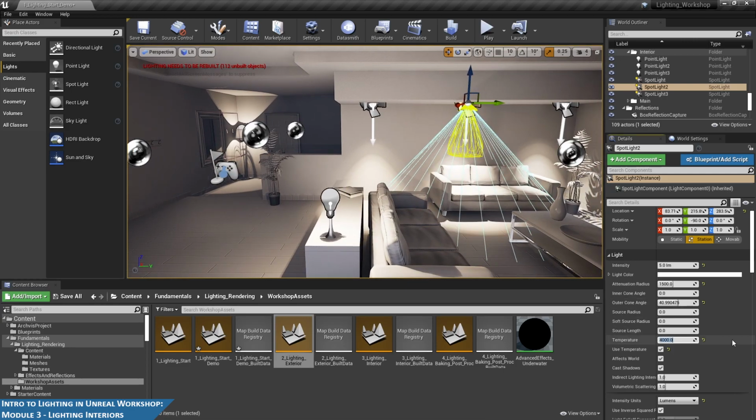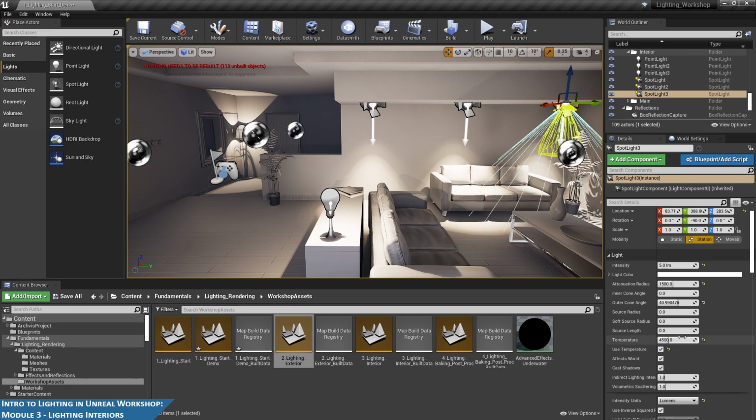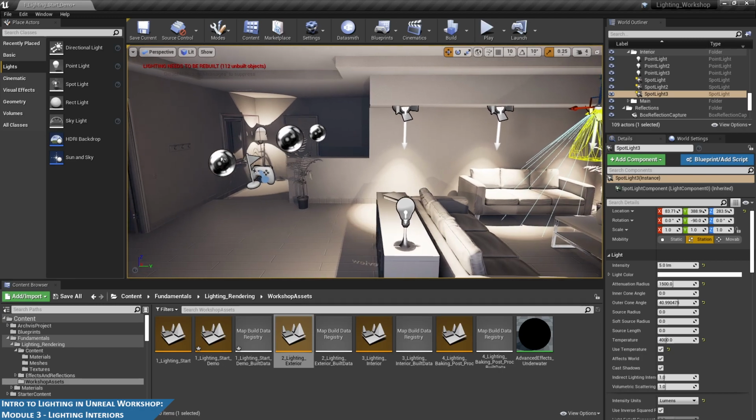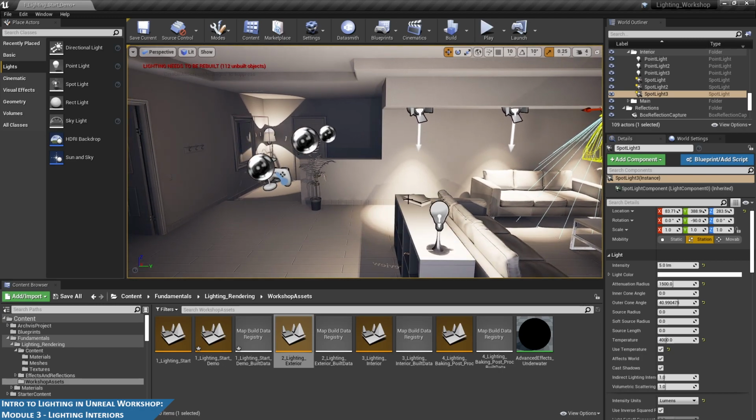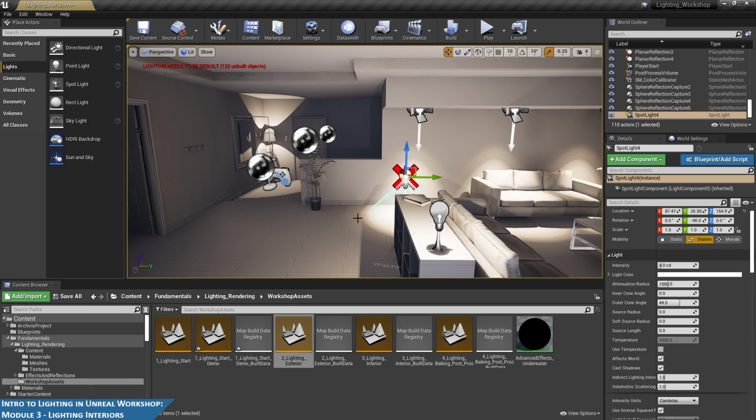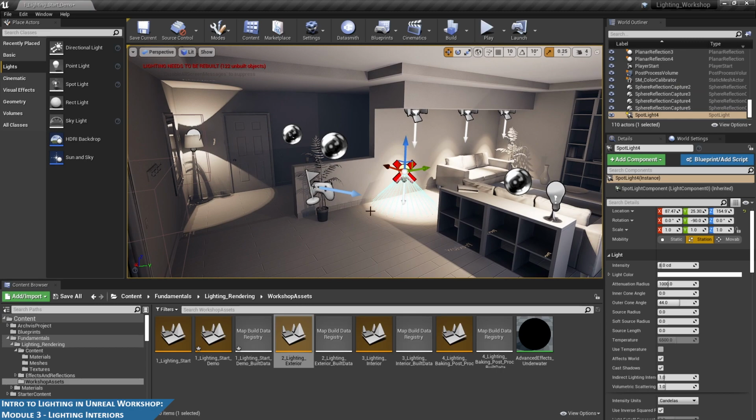Now, one thing to keep in mind when it comes to stationary lights is, watch this. Because we're using what's called deferred rendering, Unreal Engine has a certain limitation to how many real-time or stationary lights you can use at any given time. So if I'm like, oh man, why the heck would I ever use static, right? Go ahead and grab one more spotlight, and look what Unreal says. Unreal's like, nope, sorry, we cannot let you do that.